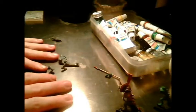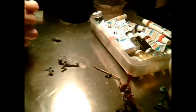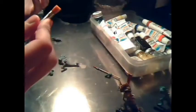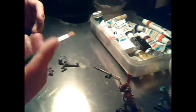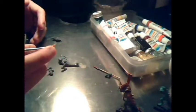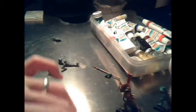So first what I'm going to do is pick the overall body color, and I'm going to go ahead and choose the sap green. I actually haven't used this one yet, so that'll be an interesting find. And then I've got to pick the brush. I would say a brush about like this. I actually don't know the brush type, but it's very firm, not a lot of give in it, and doesn't fray, and it does hold your paints very well.